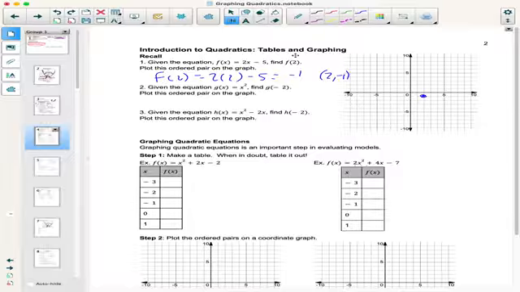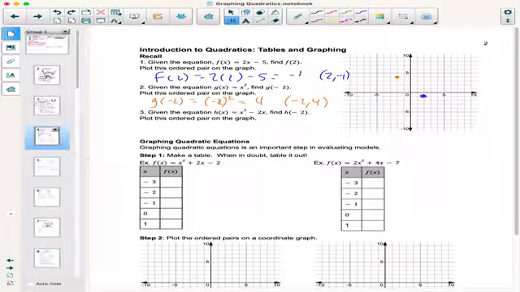And we'll also figure out this one. This g of x is x squared. So g of negative 2 is what we have to figure out. Negative 2 squared. That is 4. So we need to graph the point negative 2, 4. Right there. And we might as well label these. That's g right there. We'll need to, I suppose.